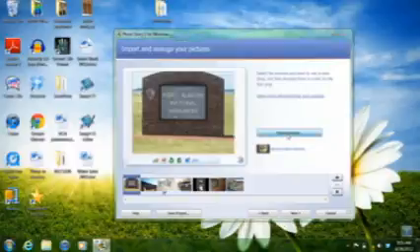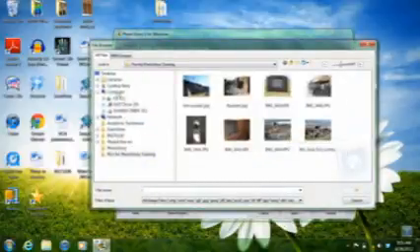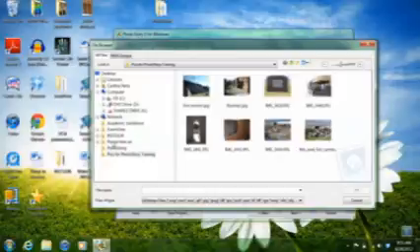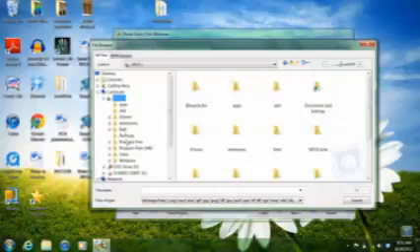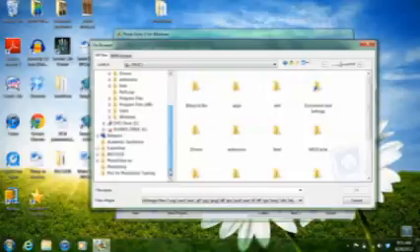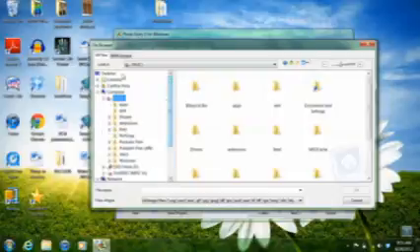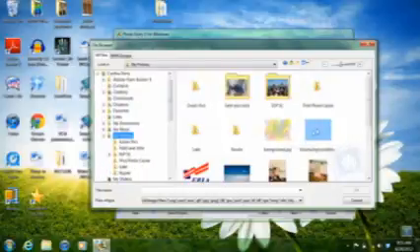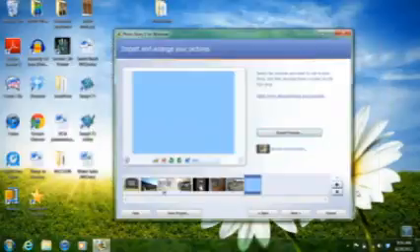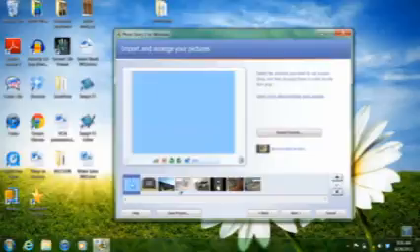I'm going to go back into my Import Pictures, and I'm going to go into my Pictures file. If I can find it. And I have a couple of blank ones here that I had created. I'm going to put a light blue one in there, and I'm going to move it to the beginning. And then I have a blank slide there before my slideshow starts. And then I can put some text on it here in just a minute.